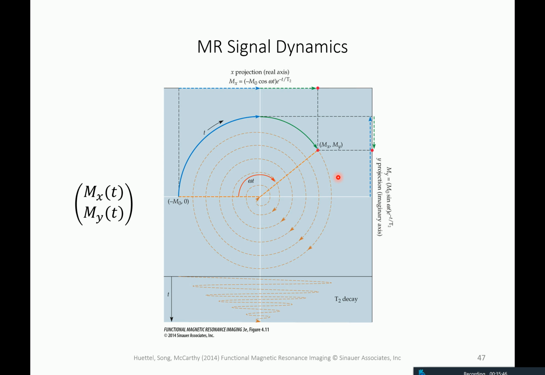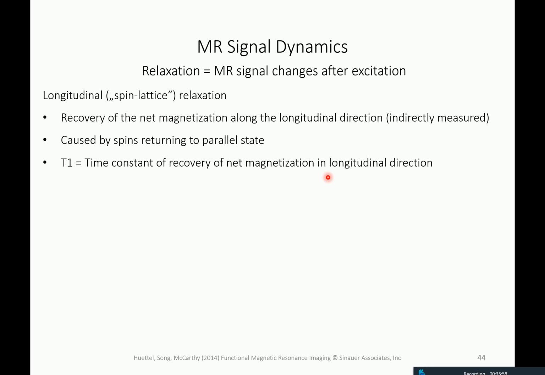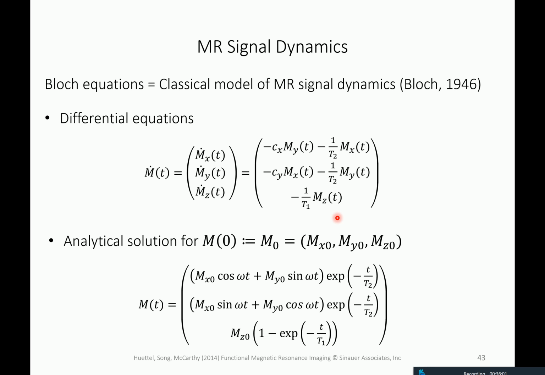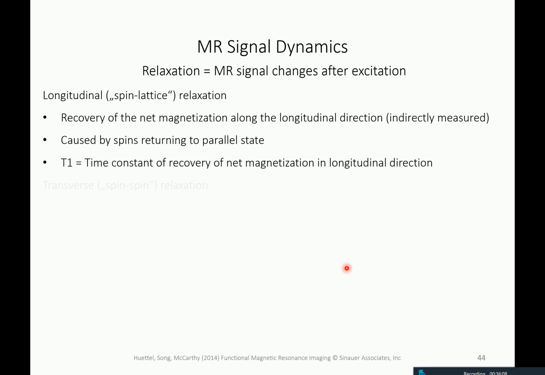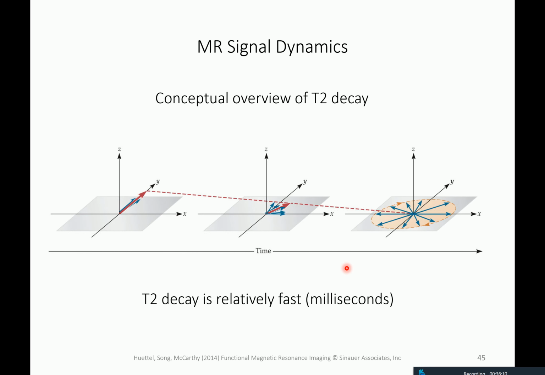This shows the signal now again with the precession in the XY plane, and it's just a visualization of this solution of the Bloch equation. So this upper part, where you have these mx and my and the exponential decay, shows how the net magnetization in the transverse plane spins, but also precesses, but also loses amplitude.